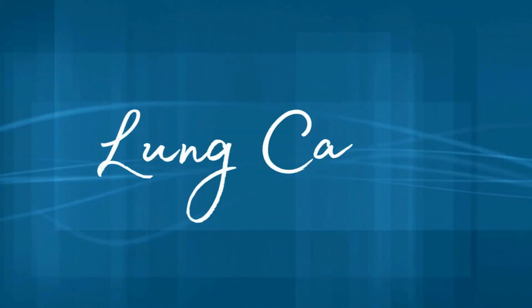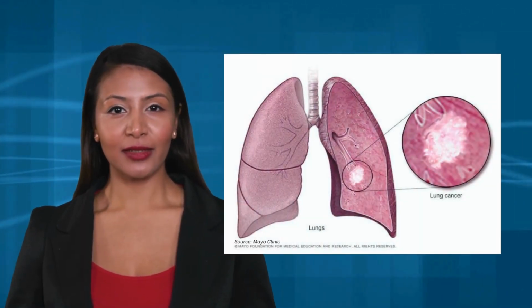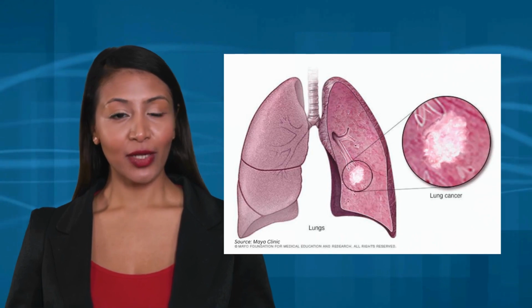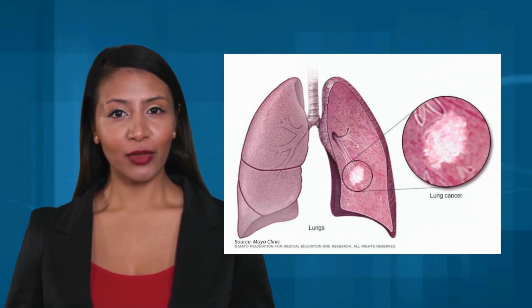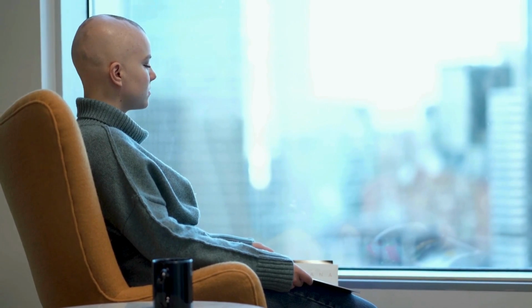Lung cancer is the leading cause of cancer deaths worldwide. It's a kind of cancer that starts as a growth of cells in the lungs. The risk of lung cancer increases with the length of time and number of cigarettes smoked. But lung cancer can also happen in people who have never smoked. And symptoms of lung cancer usually happen when the disease is advanced.